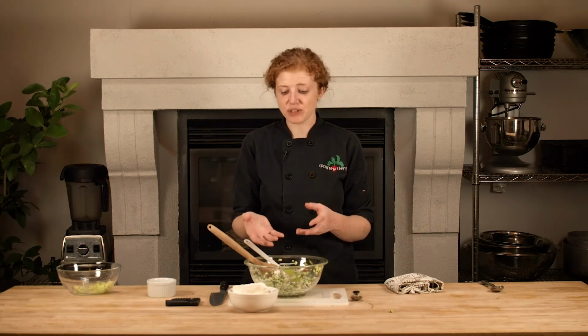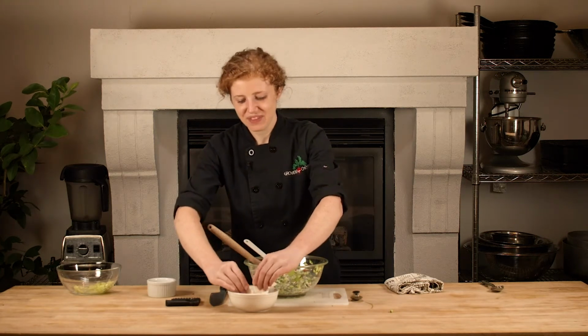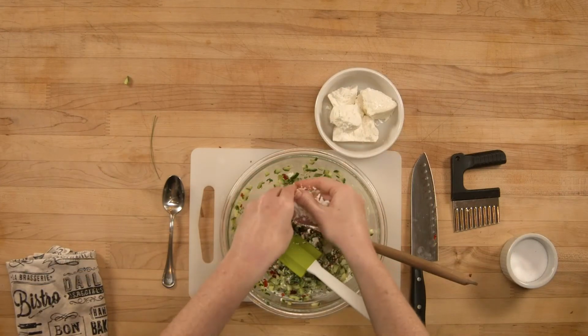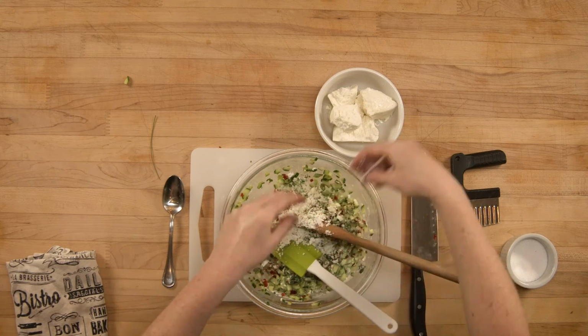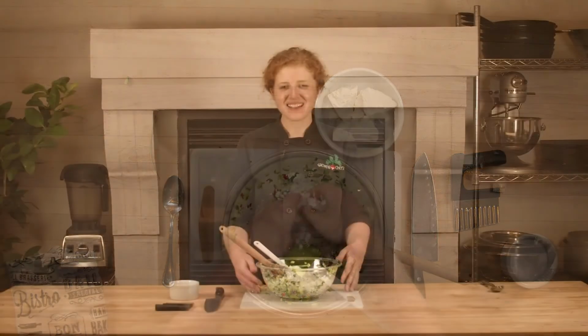So now it's time for my favorite part, the feta. You might buy crumbled feta, which you could just mix in right away, or if you buy it in chunks like I do in a brine, you're going to need to use your hands to crumble it up. So just squish your fingers together and kind of rub them in a way so it crumbles up pretty fine. All my feta is crumbled in the bowl, and I washed my hands because they were pretty cheesy.